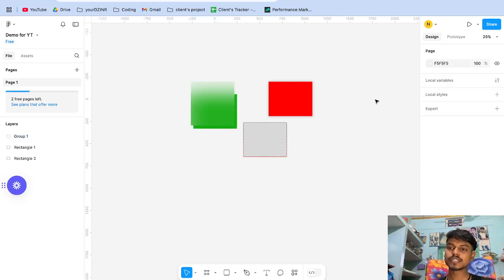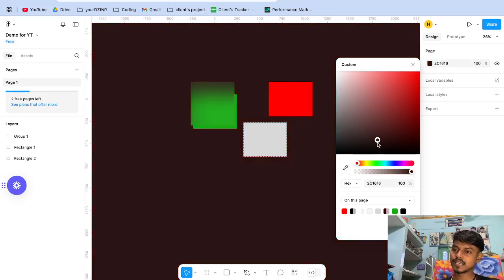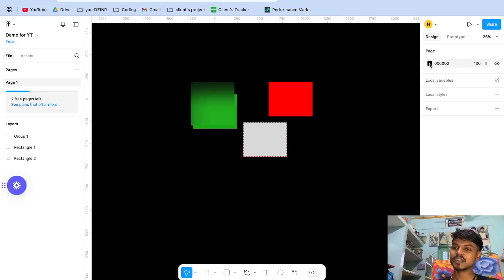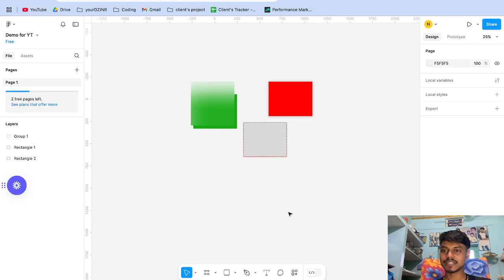Okay, one more thing I would like to tell you is here this color, you can see you can even manage this as well. For example, like this, if you want to make the dark theme, dark mode, you can even do it, right? But for now that was really fine, so I'm gonna save it as well.